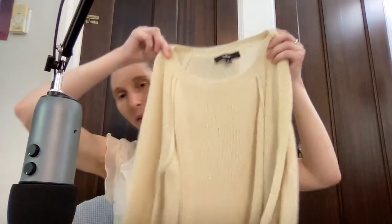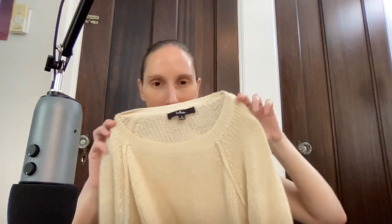So this is the shape. Very simple, very pretty style. Little extra detail on it, just there, if you can see. And the material on this, it's not soft exactly, but I just love the way this feels on me. It's this very light synthetic knit. It feels really interesting, and the way this drapes when it's on, it just has a very flattering flow to it. Creates a really lovely profile.